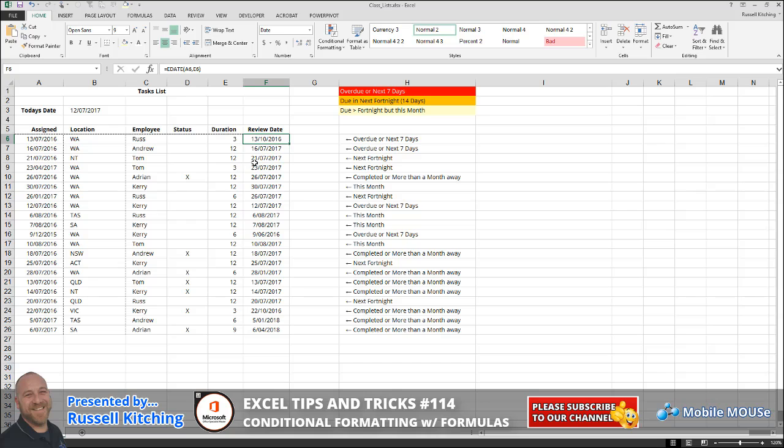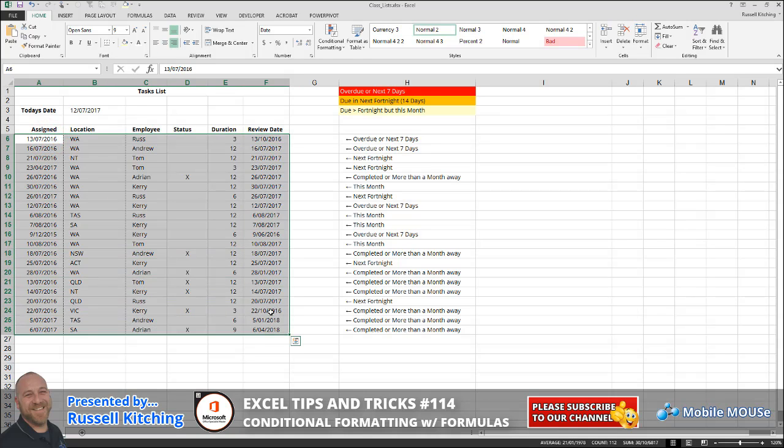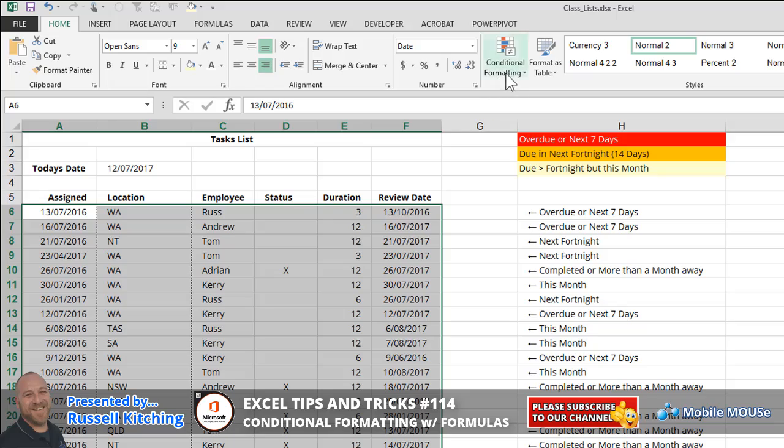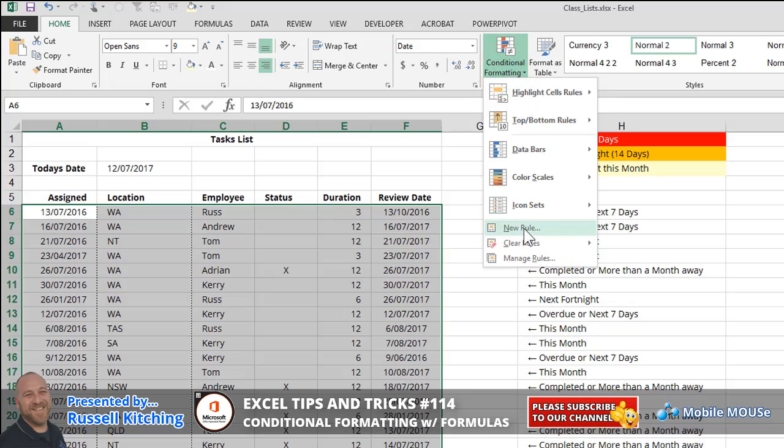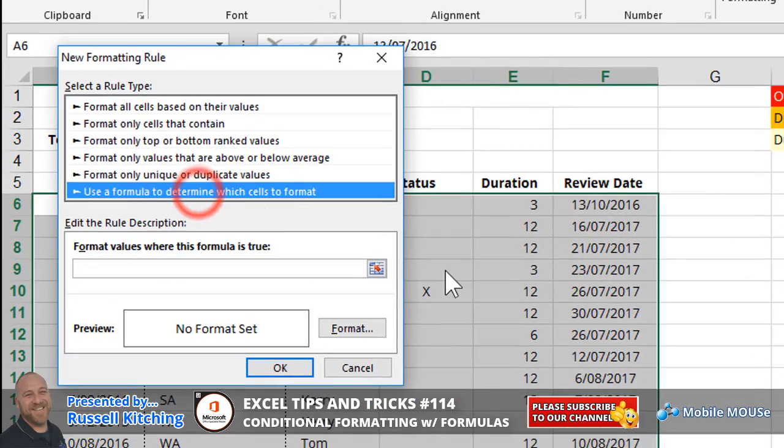So what we'll look to do is start off by selecting the entire row where the conditional formatting is going to kick in. And in this case, that actually means selecting the entire table except for the heading row. So now again we'll navigate up to conditional formatting and go new rule. And again, we'll be using a formula to determine which cells to format.